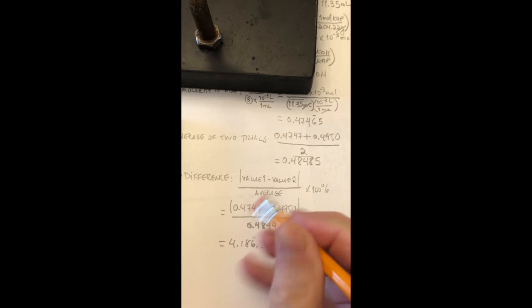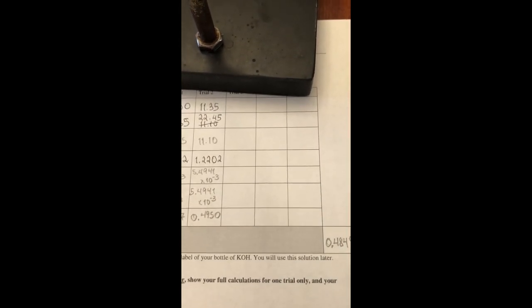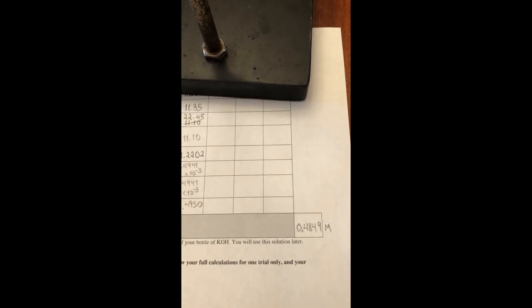I'm sorry. That's not where the bar goes. I'm going to put the bar on top of the last significant digit. So this is 4.19%. In other words, this is okay. It is less than 5%. And so that's my result. In the lab, what we would do now is we would go back to our little storage bottle of KOH. Let me bring this down a little bit here. What we would do now is we would go take our bottle and we would take a label or a marker and write down the correct titrated concentration for this KOH. It's no longer approximately 0.5 molar. It is now 0.4849 molar.